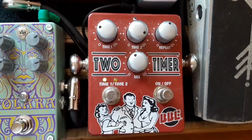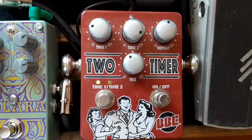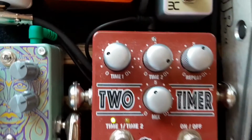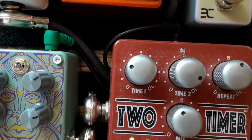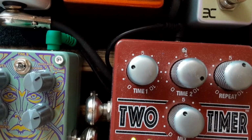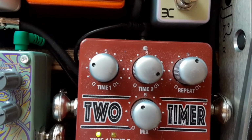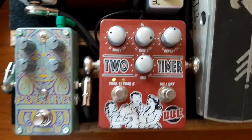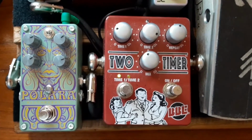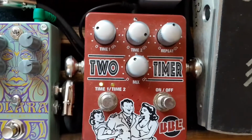After the mono synth, I go into this BBE Two Timer analog delay. I really like it. It has two separate times. I usually keep one at a really short, fast, kind of slapback delay, and the other one quite a bit longer, turned almost all the way up, honestly. I like the MXR Carbon Copy more, but this is what I'm working with these days, and it's pretty good.